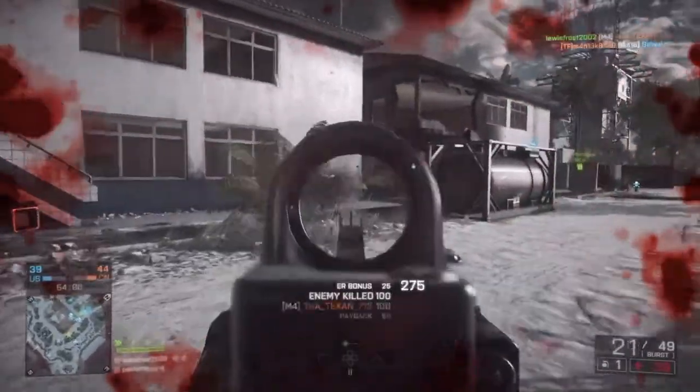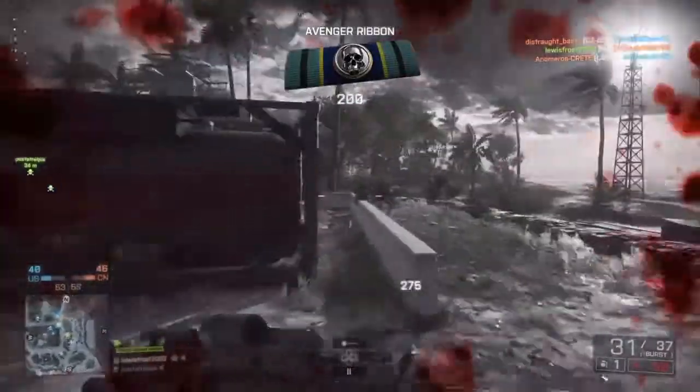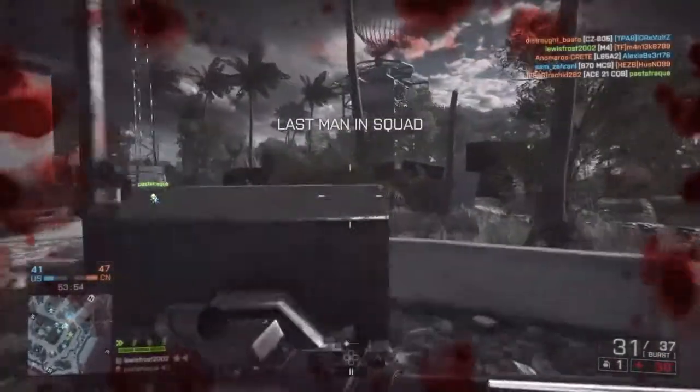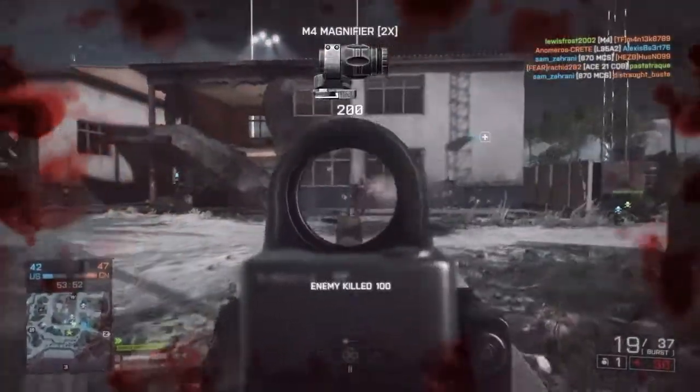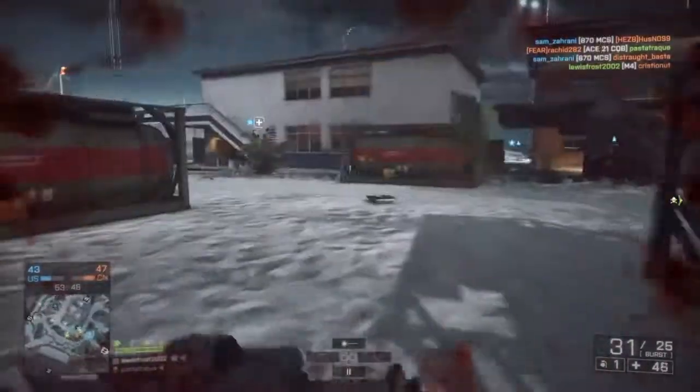So if you're standing still, I mean, you zoom in quicker, but why would you stand still? This thing makes no sense to me. Yeah, well, that has been the guide for the M4.